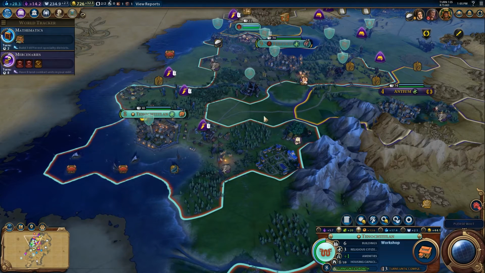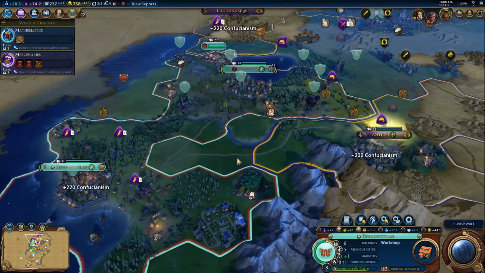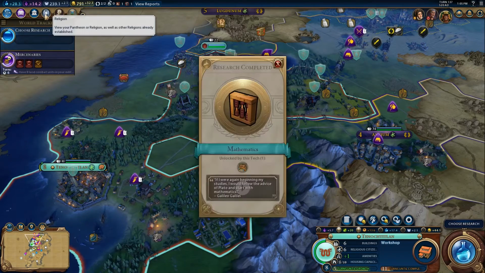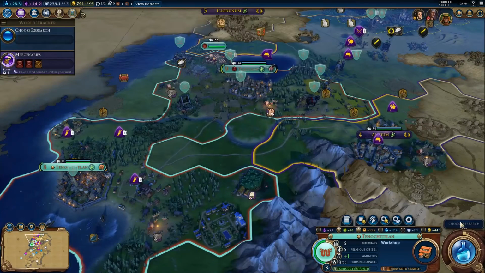So yeah, you just keep spamming me with your religion. If he's spending all of his faith on apostles, he's not spending it on great people and stuff like that, so... What do I actually get from his religion? I should check that. There's mathematics done. So, Confucianism. Can construct watts. Okay, that's fair enough, I suppose.